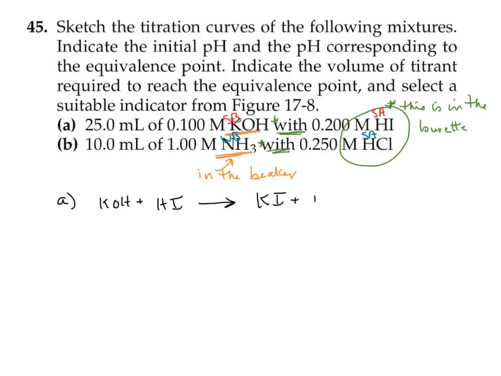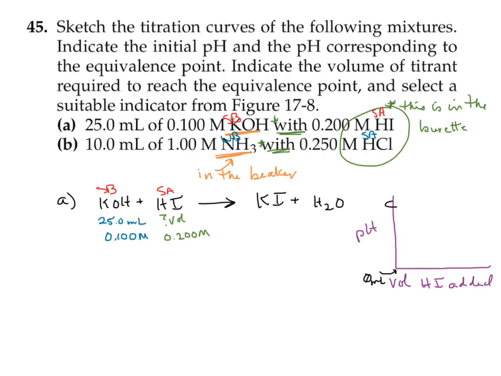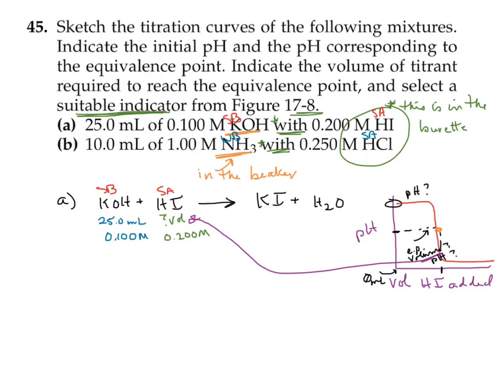What I would do for both of these is to write the equation of what's going on, and then, kind of what I've done in Chem 1 and Chem 2 more recently, I write under the species what I know about it. Like I said, we have a strong base and a strong acid reacting with each other. Your titration curve will have an abrupt slope, like it did with your hydrochloric acid and your sodium hydroxide. But notice that the pH is going to start basic because you have potassium hydroxide in your beaker.